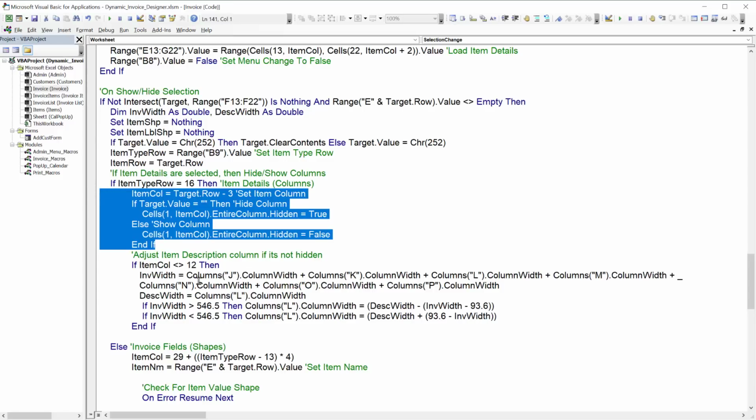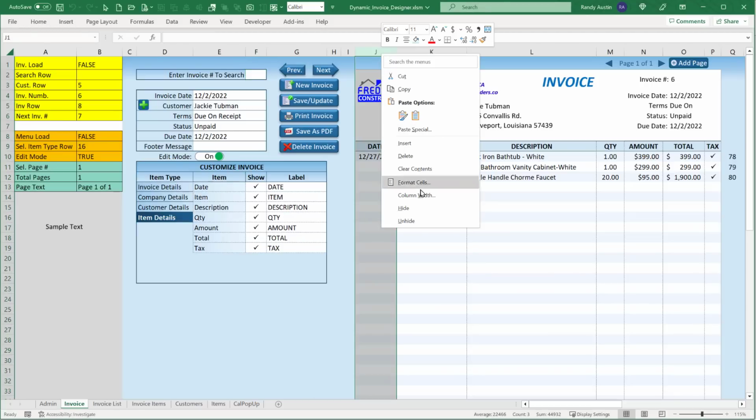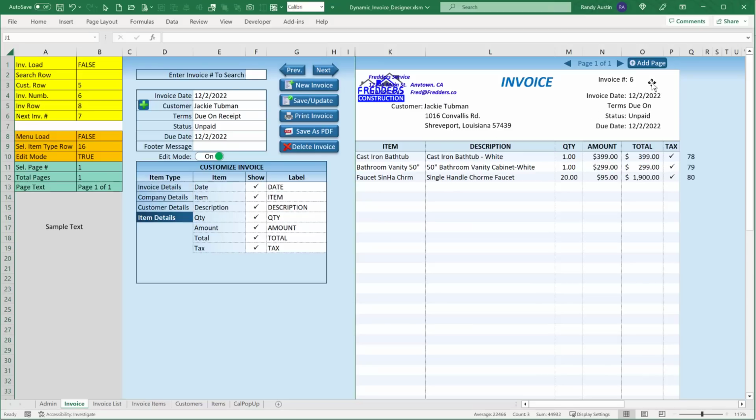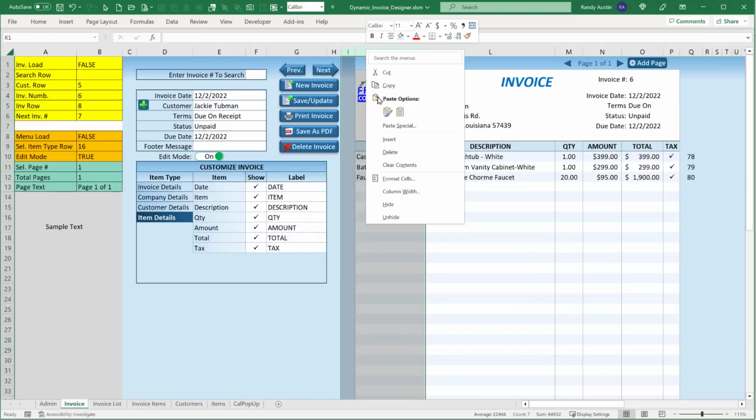But now what I want to do, importantly, is if I were just to hide this column, such as this, notice I don't want it all shrunken like this. I want that invoice to maintain that particular width. So what I'm going to do is compensate, and use this description field because it's almost always going to be visible. I want to use this field to add or remove some pixels based on the width so that we can adjust for it when we unhide it. So that's how we're going to do that.